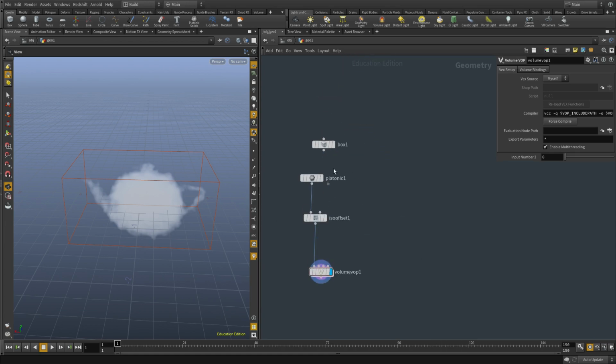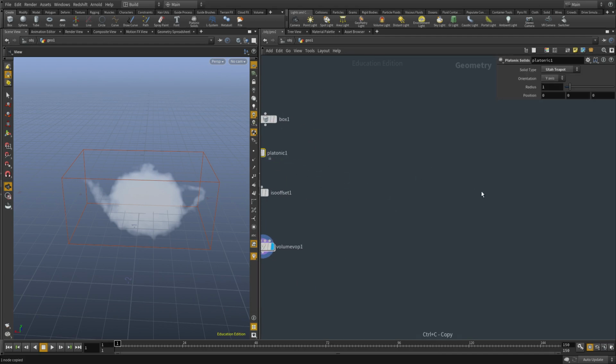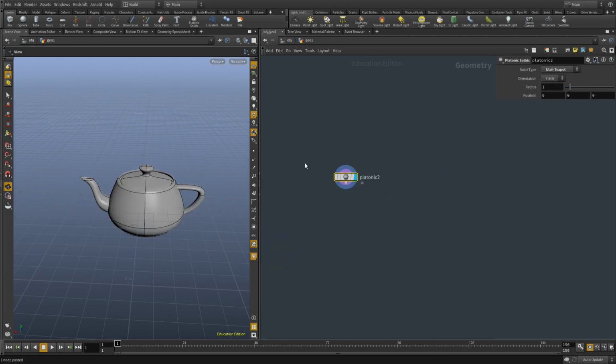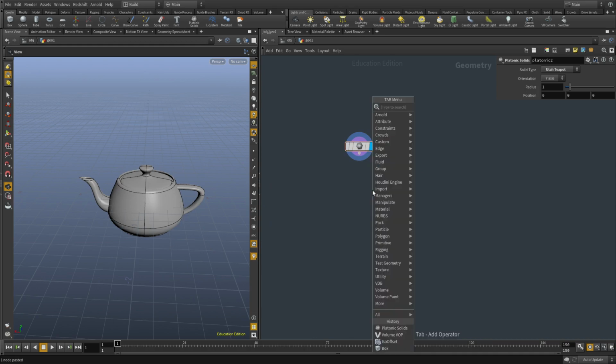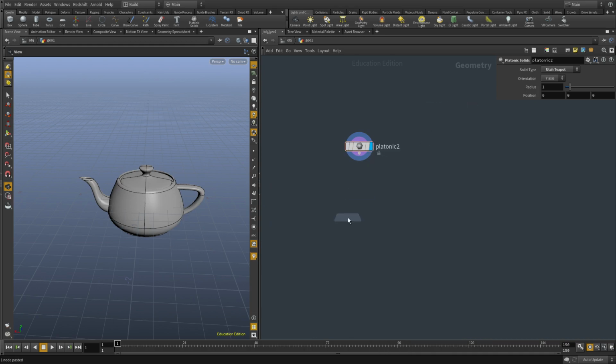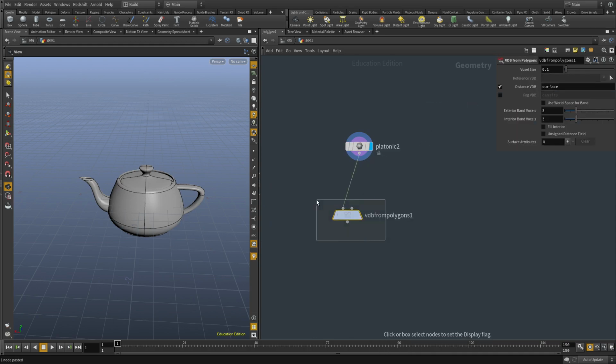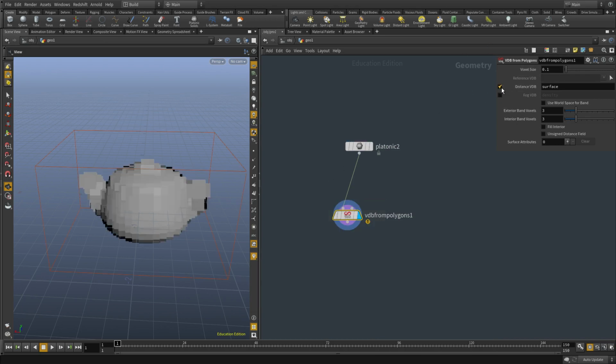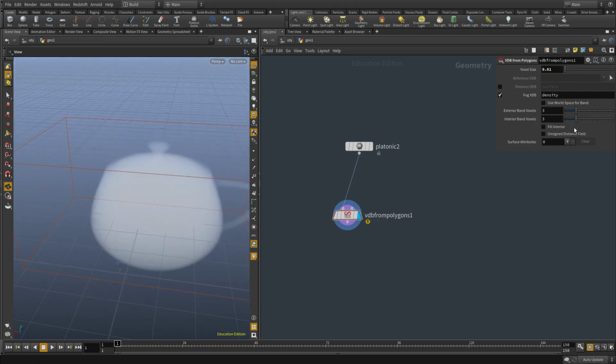So to convert any geometry into a VDB volume, we use a VDB from Polygons node, and you can just plug that in. By default it's going to try and create an SDF. We're not going to be using SDFs, this distance VDB. We just need a density, and then this is the voxel size, so I'm going to lower that, and you can see we have pretty much the same result here.